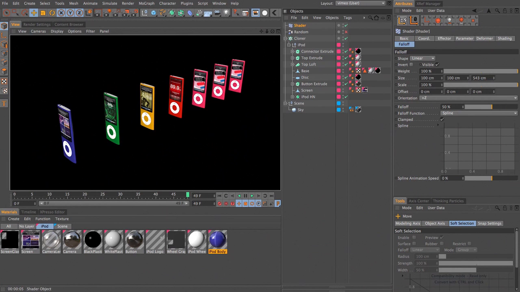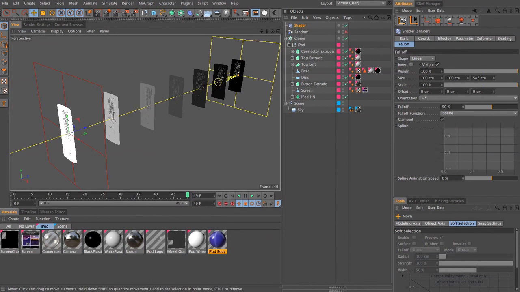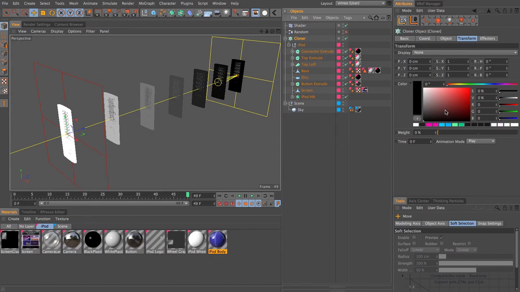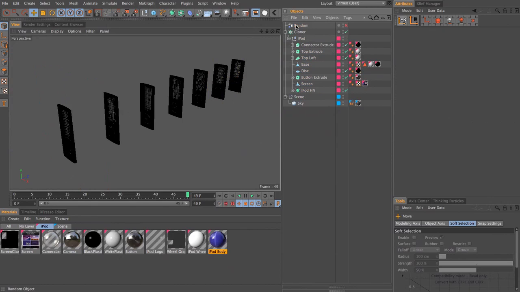So we know that we've kind of set up our shaders correctly. The reason I added the shader effector was just to show you this. It's a really simple way of doing it. It uses pure white. By using the fall off, we kind of take that white all the way to nothing, and the nothing value is the original color, which is defined through the cloner transform. However, we're not using the shader effector. We're going to be using the random effector.